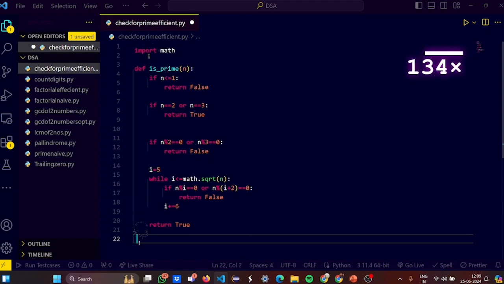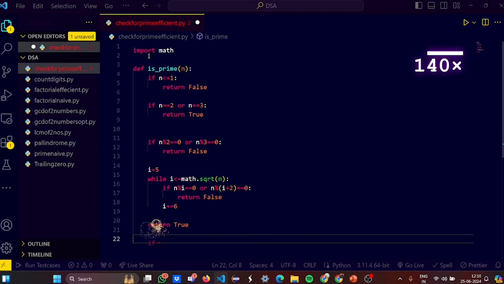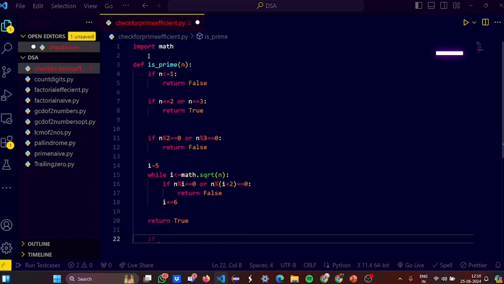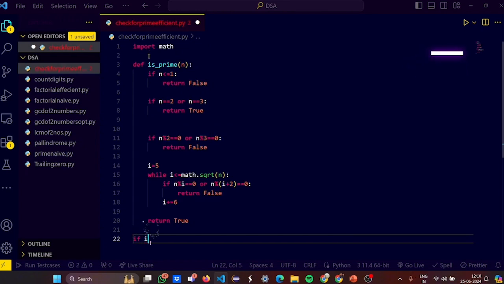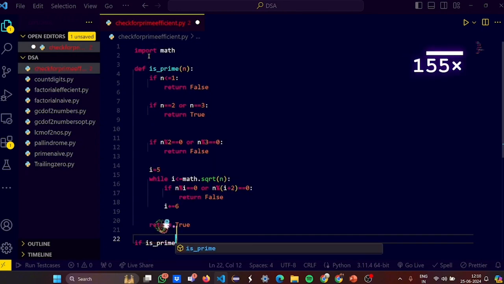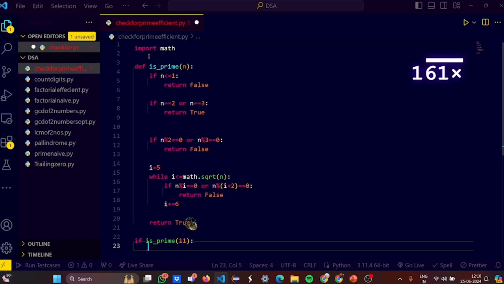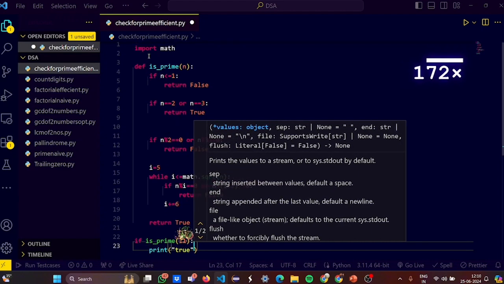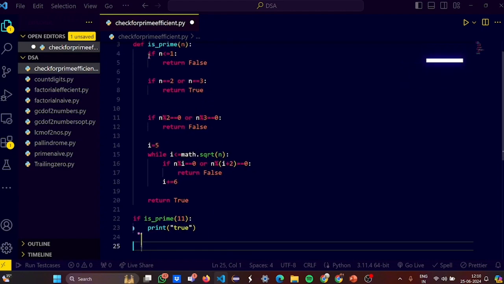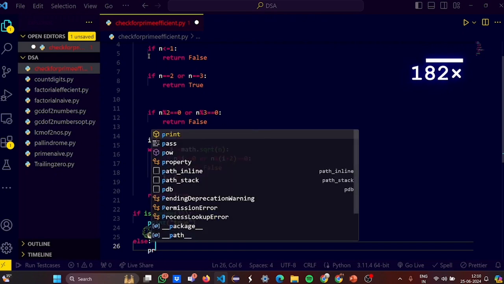Next, let's check the indentation. If is prime 11, print true, else print false.